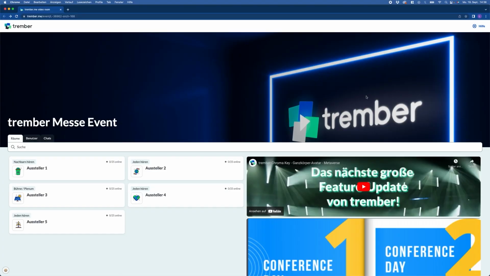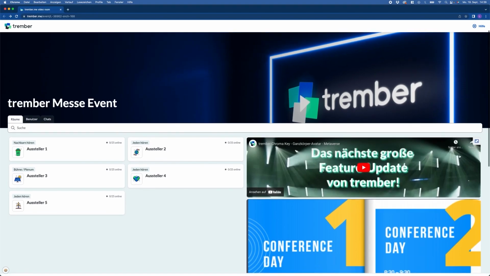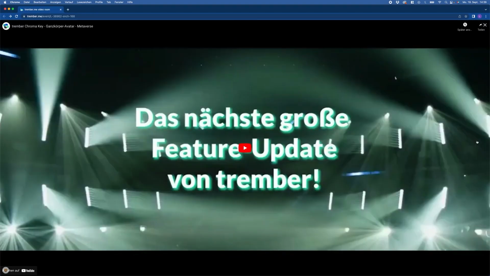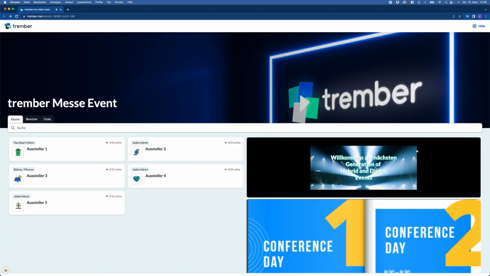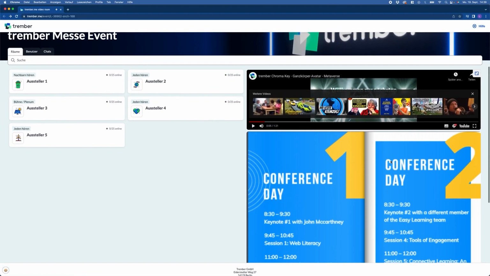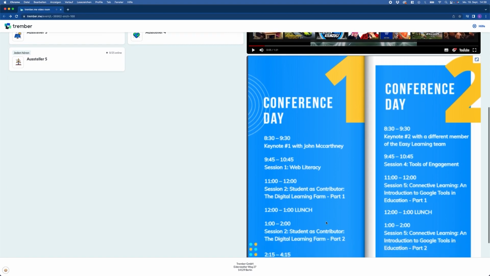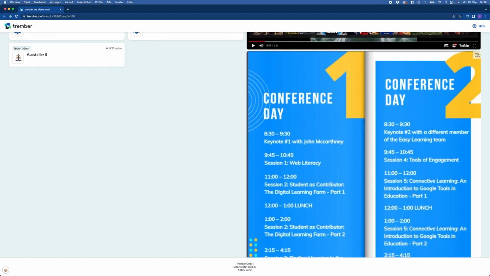You can add your own images to your event lobby page and personalize it. All rooms can be given their own name and thus customized for you. You can also include videos in the lobby and, for example, include your own CI. In this example we have integrated a product video and a flowchart. Both can be displayed in full screen mode via the button on the top right of the element.